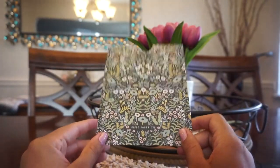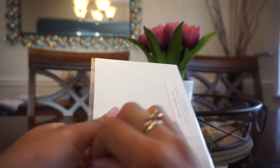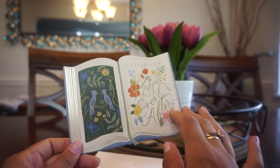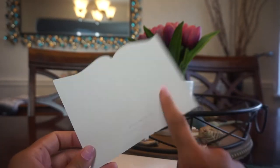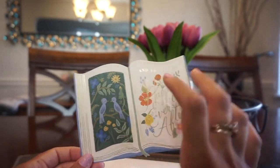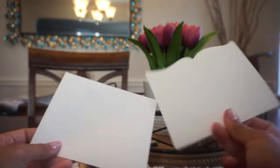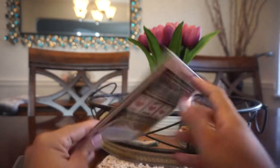This is the sleeve that all the cards came in from Rifle Paper Co. I'm starting off with some wedding ones. I bought wedding cards for myself — maybe just because they're so cute. Technically I should be receiving wedding cards for my wedding, but I don't care. This one is a die-cut shaped like a book and it says 'And They Lived Happily Ever After.' You write in the card on the back. The card is absolutely beautiful — the way the light hits the lettering is nice and the envelope is lovely.